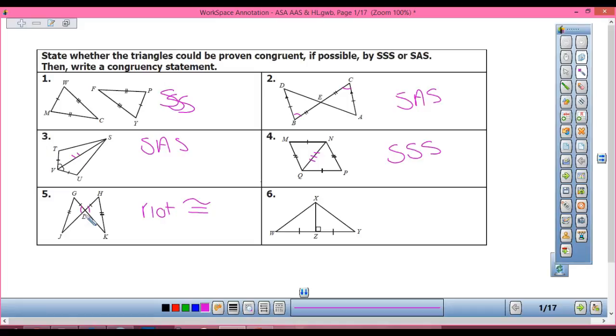All right, and six, Aubrey. Okay, so I know you were in here, so I'm going to help you out with this one, okay? XZ can be congruent to XZ because it's a shared side, right? And help class, help her out. If I've done a shared side, it's reflexive. Okay, if this is a right angle, it's a right angle, right? So I've got two sides, and I've got the angle in between them. So I can say that those are congruent by side, angle, side. Okay?